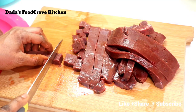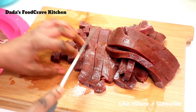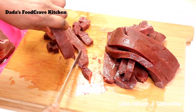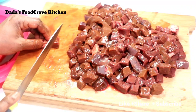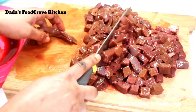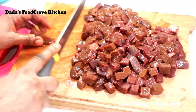Liver has a lot of great benefits, guys, especially if you're anemic and you want to add a lot of iron into your blood. This is a great recipe and a great way to add liver into your diet. And don't worry guys, after I'm done here I am going to definitely disinfect my chopping board. As you can see, I'm almost done chopping the liver.